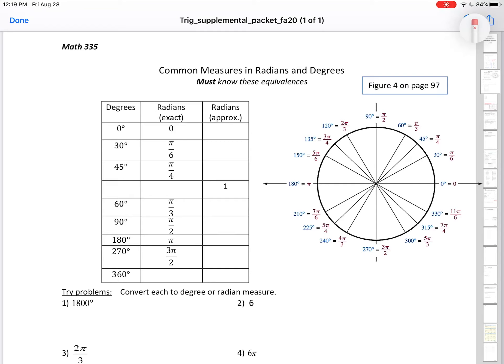0 degrees is 0 radians and they want the radians approximate. If they ask for it in R's, what they really want is the decimal representation. The exact is π/6. The exact radians is 0, written as a decimal is still 0. The exact radian is π/6 for 30 degrees. If we take π and divide it by 6, we get 0.524.